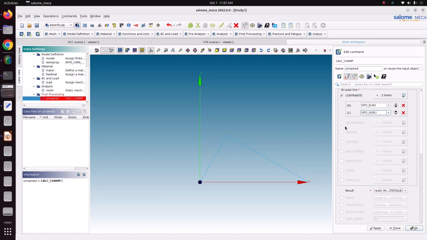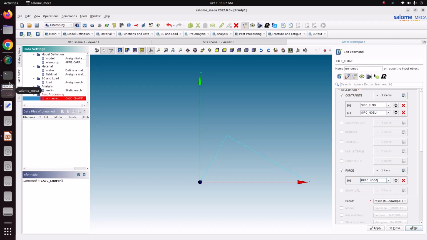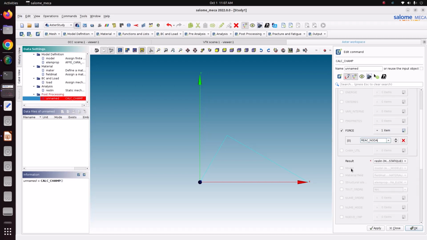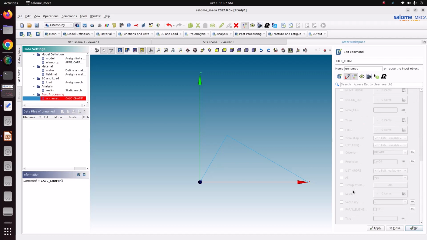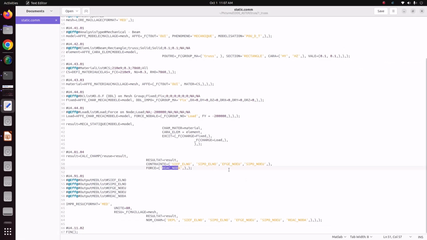So then the force, reaction force. This is enough. We can switch on this model, material, structure, element property. Just apply it. Anything if you want to add extra.